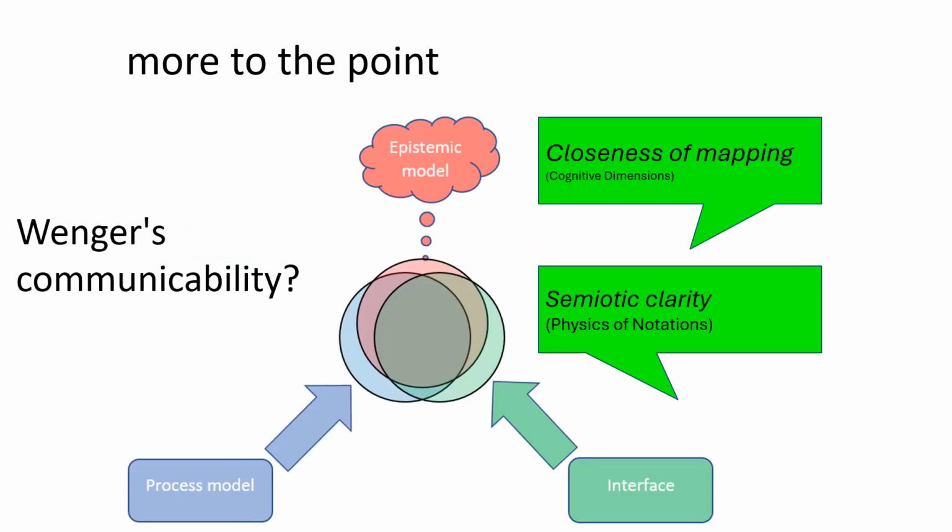In the 80s, Etienne Wenger studied intelligent tutoring systems. Intelligent as it was then, it was not at all the same sort of thing as ChatGPT. At the time, he showed that you wanted to line up three things. You wanted your front end, your interface, to look like what people are thinking of, and also to look like what was going to happen inside the system. And if you line up these things, it works a lot better. Cognitive dimensions and physics of notations also have the same idea but different names.